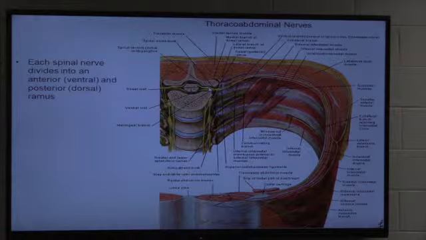And if you're in my head and neck talk, there are analogous structures in the cranial nerves that act as these dorsal root ganglia, but for the cranial nerves. Tomorrow I'll talk about the head and neck, if you want to come back. One of the big major ones is the trigeminal ganglia. There's also the geniculate ganglia in the facial nerve, but I don't want to get too off track. So for the spinal nerves, we have these dorsal root ganglia. That's where the sensory fibers are. Then they become mixed spinal nerves, and those fibers travel into these ventral and dorsal rami.